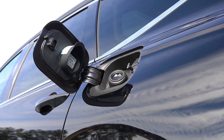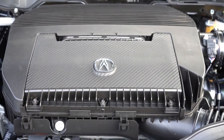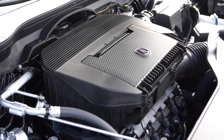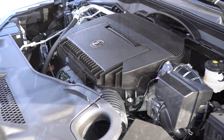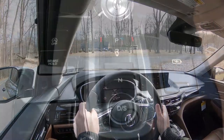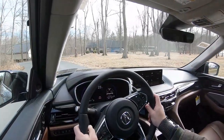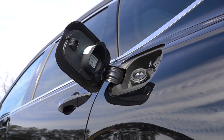The other engine belongs to the Type S trim level — a 3.0-liter turbocharged six-cylinder putting out 355 horsepower at 5,500 RPM and 354 lb-ft of torque at 1,400 RPM. Power goes to all four wheels through a 10-speed automatic with paddle shifters. Zero to 60 is slightly quicker at 5.5 seconds, with MPG of 17 city / 21 highway on premium unleaded fuel.